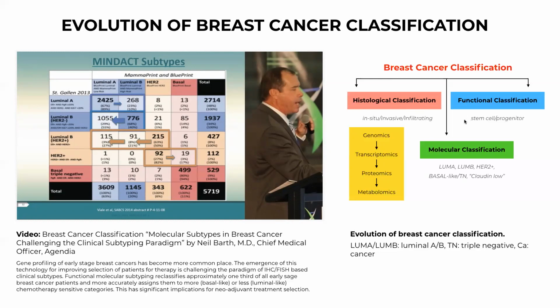There have been different molecular subtypes identified, and these are luminal A, luminal B, basal-like, and normal breast-like. There's also Claudin low and HER2 plus. And so these have all come about via the evolution of the molecular classification system, and this has great potential for predicting therapeutic responses. Additionally, there's an improved ability to predict overall survival as well as disease-free survival. And so therefore, there's been this progression of prognostic predictions that can be made.